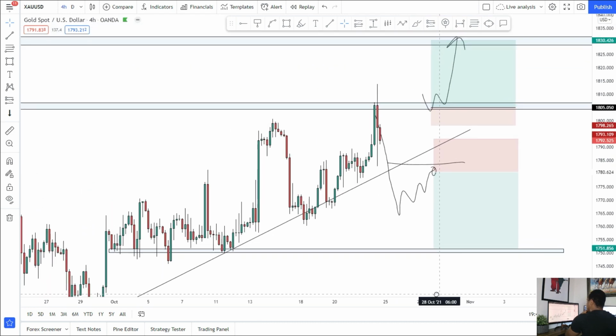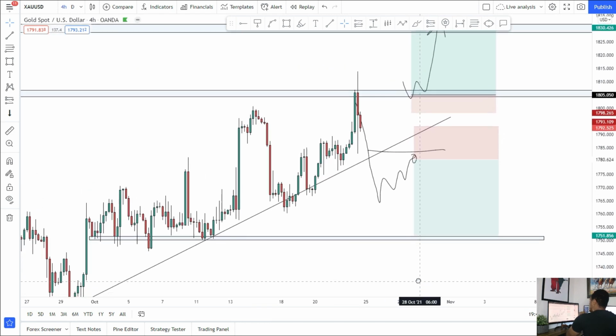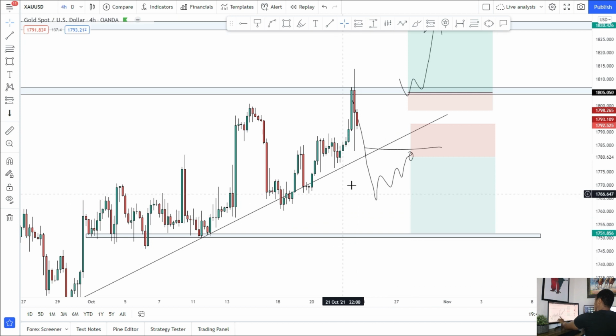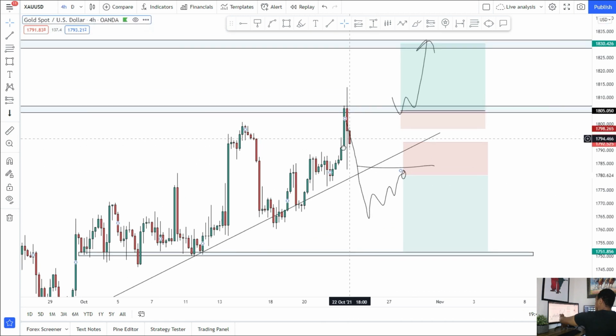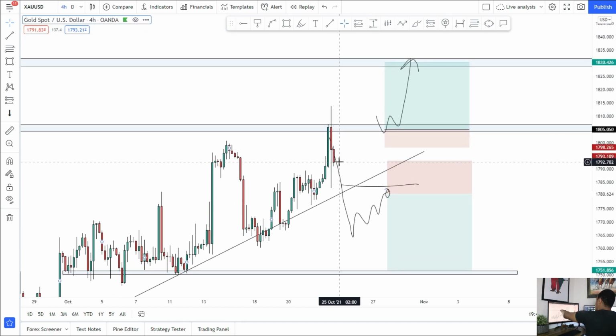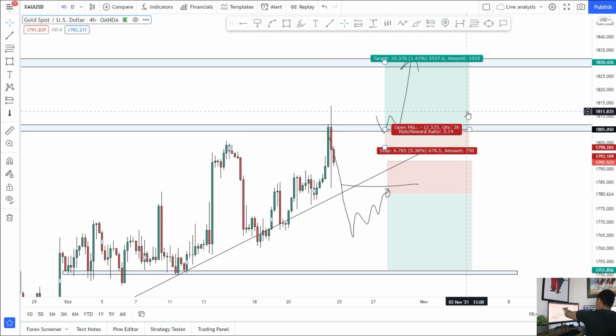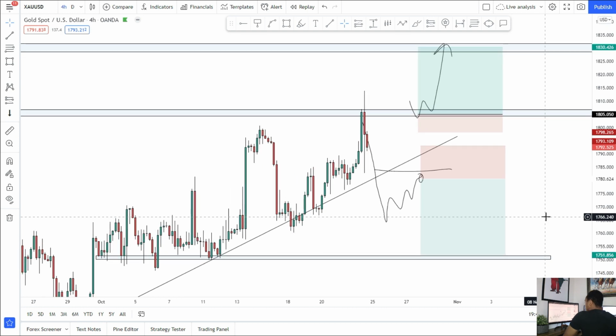So I can see potentially gold turning bullish and bearish with this one, but for me to be bearish with gold, we do need to break through that trend line. As long as we stay above that, I think gold will slowly creep to the upside, and if it can break through 1805, which is this level, then we'll wait for that break and retest and just fill that range up into 1830 for next week.